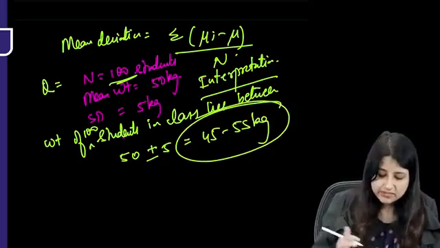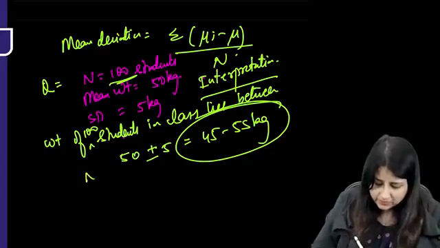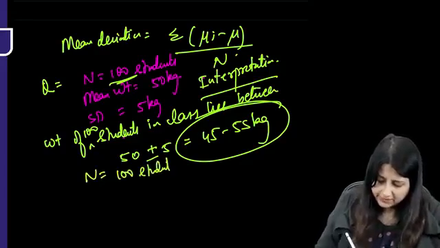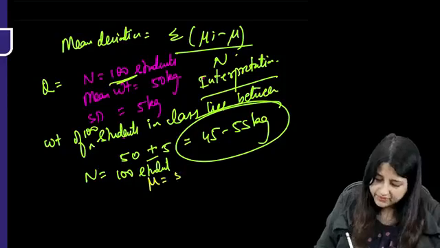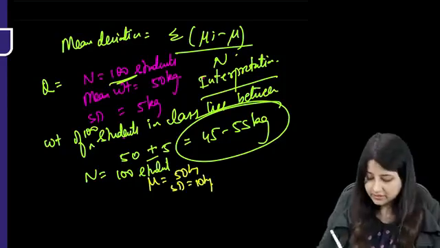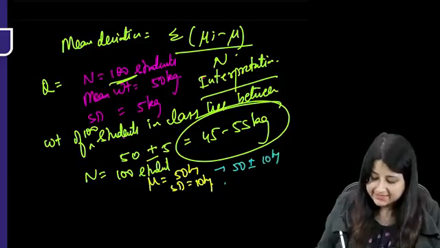Suppose there was another class, also with 100 students. Over here, the mean weight mu was 50 kg, but the standard deviation, let's say, was 10 kg. So here, what would be the interpretation? It means the weights of students are lying between 50 plus minus 10 kg. That means 40 to 60 kg.